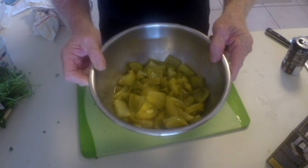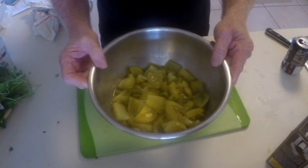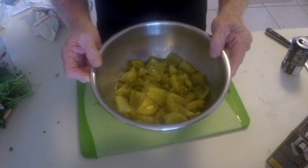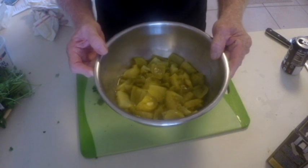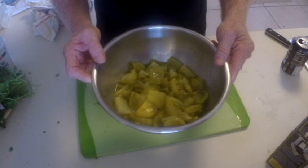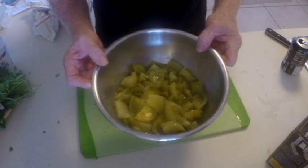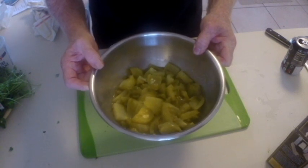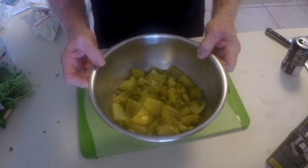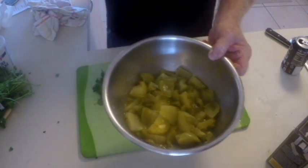And once we've done that, then we'll fold in some sour cream to the pureed mixture, and that will actually complete the sauce. I would recommend to refrigerate it at least overnight before you use it. Doesn't mean you can't use it right away, but I think it would give time for the flavors to meld a little bit if you allow it to sit overnight or longer. It should keep for several days as long as it stays refrigerated, but I doubt it will last several days if it turns out the same as the sauce that I remember at Ninfas. So we'll be back for the food processor stage shortly.